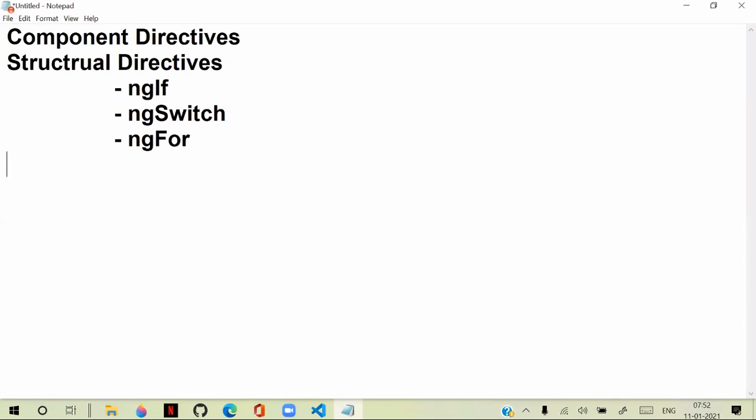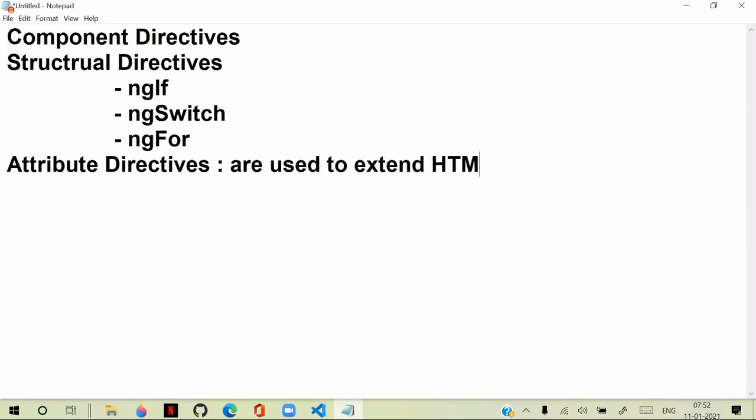In Angular, another important one is now attribute directives. Generally, the main purpose of attribute directives is to extend HTML. That means HTML is already doing some work, and these directives can extend the work of HTML and make the HTML dynamic.